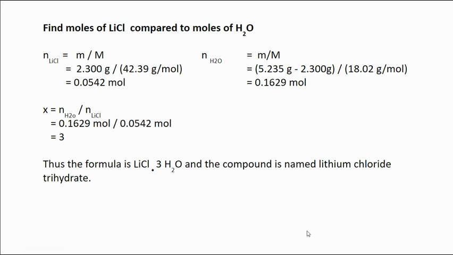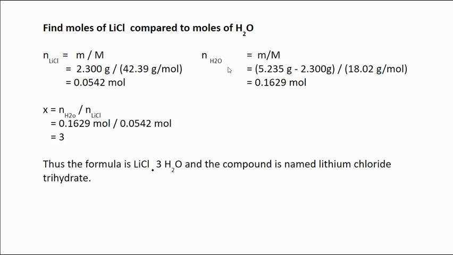We're told in the question, my lithium chloride, we need to find its formula. We'll use my crossover trick, LiCl. I had a mass of 2.300 after all the water had boiled off. I'm going to find the molar mass of a lithium and a chlorine, and here it is. And I'm just going to convert that mass into moles.